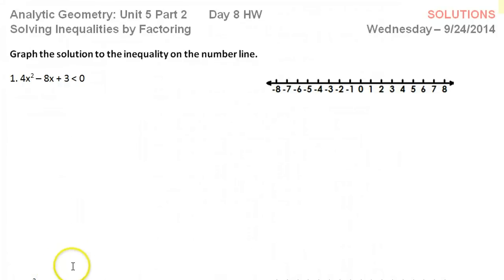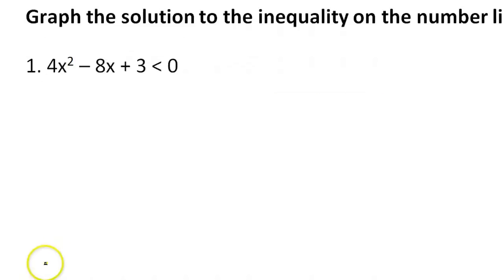Alright, in this lesson we will learn to solve and graph quadratic inequalities like this. The first thing we need to do is find the zeros of this function, the x-intercepts. Understand, this is a quadratic equation. We see that it's degree 2, so that means it's going to be some type of a parabola.